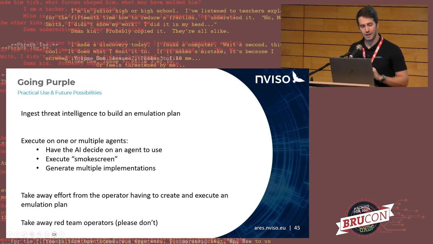So in terms of future options, the purple idea, the emulation plan idea, is personally something I think is most interesting and something that we will probably be looking into in the near future as well.